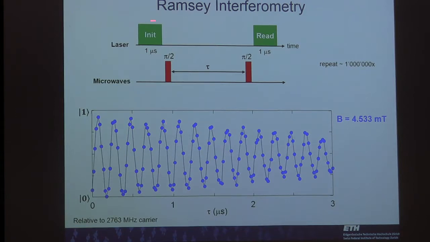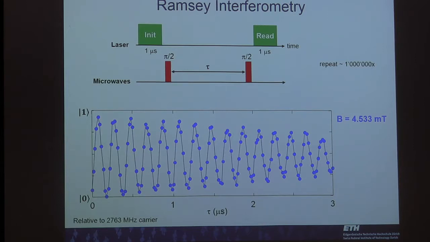We initialize the system by doing a laser pulse, optical pumping. We just apply the pulse. We don't care about how many photons we're collecting. We're just sure that at the end we're in 0. Then we add some microwaves on top of it. We apply a microwave pi-half pulse to rotate the Bloch vector into the XY plane, and then we let it precess for a certain amount of time. After that time, we flip it back to 0 or 1, up or down, and we do a readout. In this case, we count the photons.